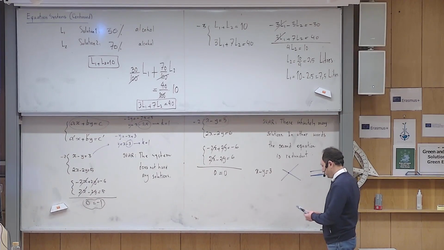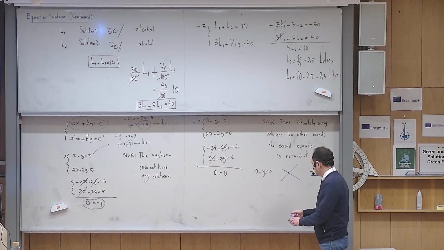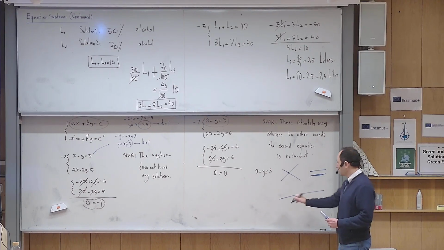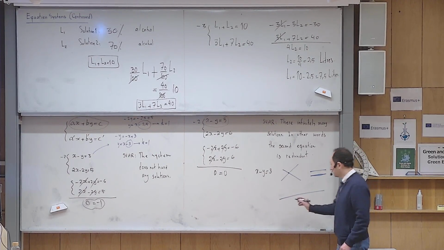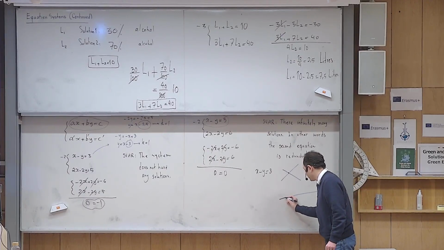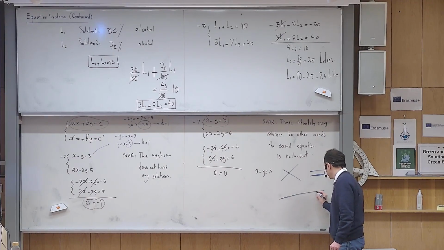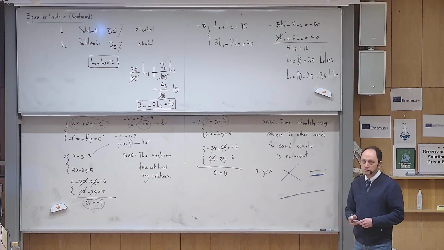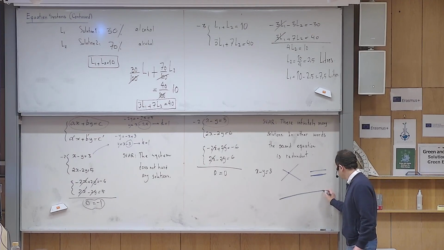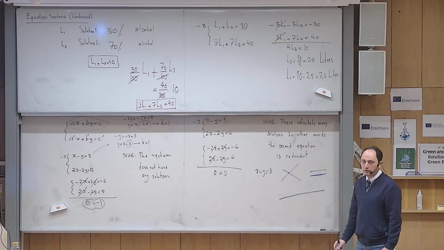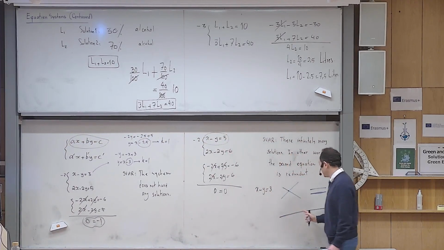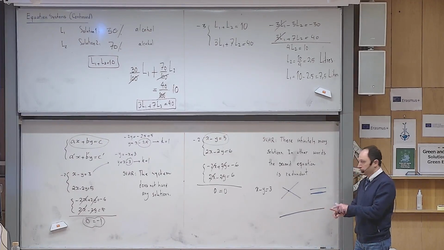Which of course is very hard to draw, but hopefully you can imagine. Sometimes it happens that I have one line, and another line is exactly lying on the first line. I cannot draw it, but I try, for example, by drawing it in a different color, okay? So let us imagine this. How many intersection points do you find between the black one and the blue one? Infinitely many, because every point is on both of them, okay? And this is happening here. If this happens, it means that the corresponding lines lie on top of each other.